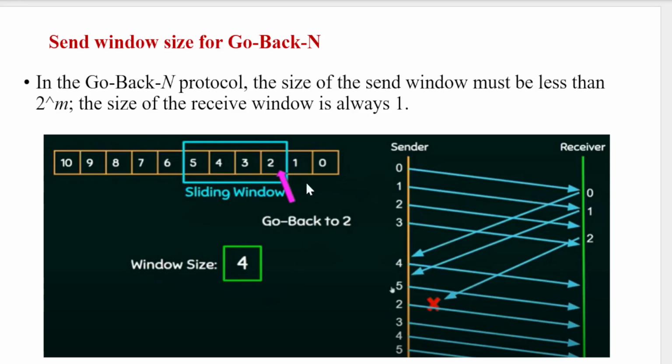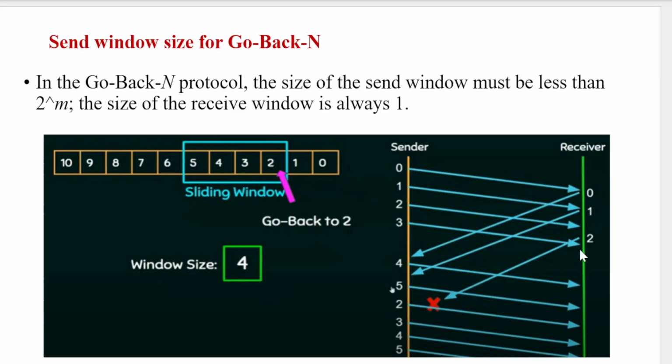When the window size is 4, the sender sends 0, 1, 2, 3, and at first the receiver receives 0. After receiving 0, the window will be changed to 1, 2, 3, 4. After receiving 1 also, the window will be changed to 2, 3, 4, 5.